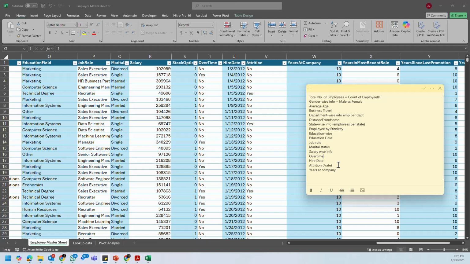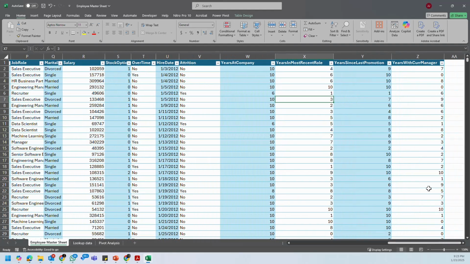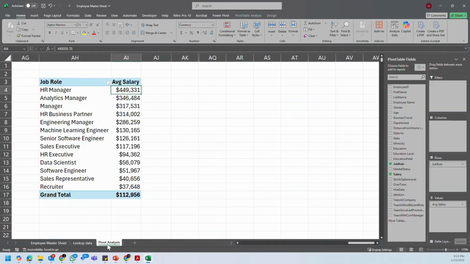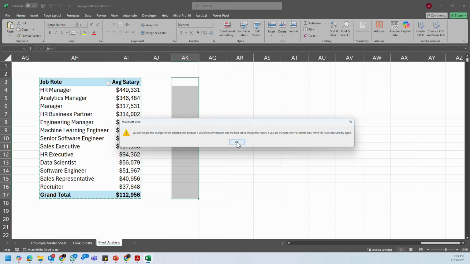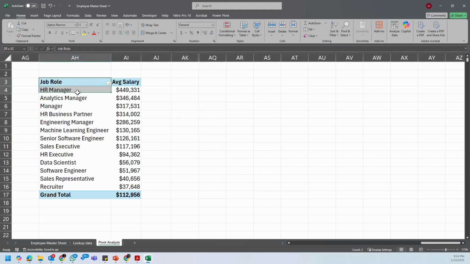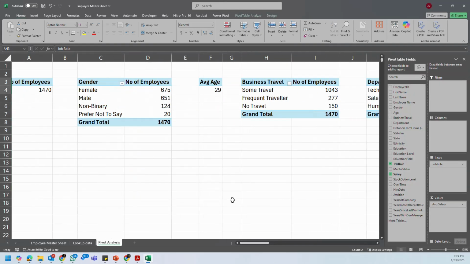Overtime, yes, no. So that would give information on those that work overtime or not. So I just copy this change. We can't make this change for selected cells. I don't know what that means, but I probably clicked on the wrong thing. But just copy this.